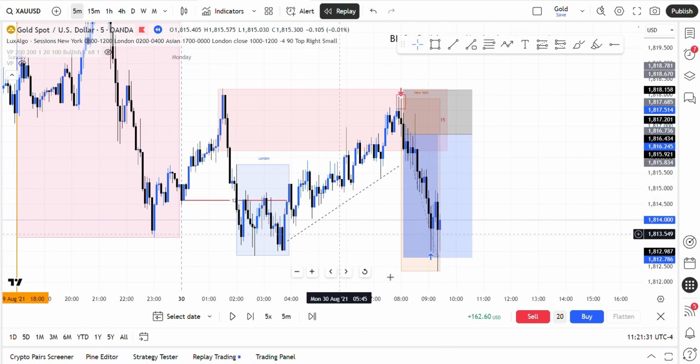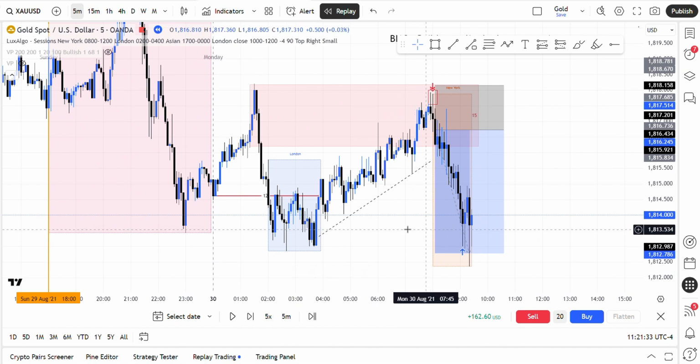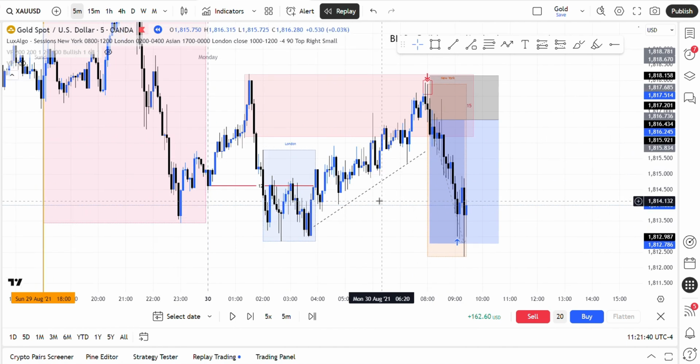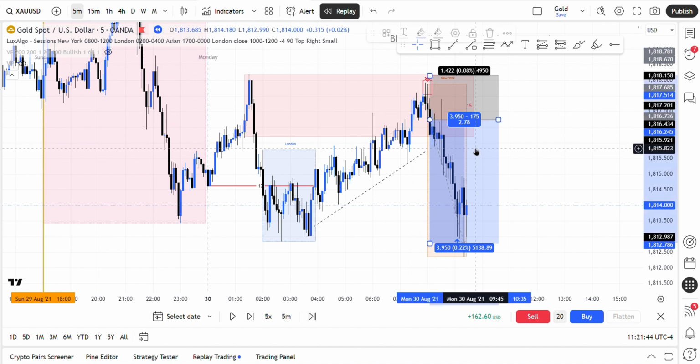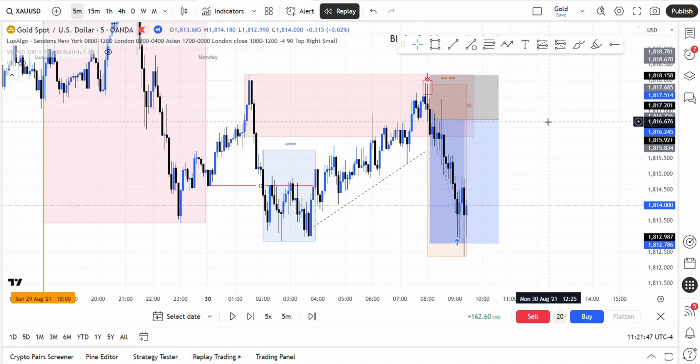We are clearly selling. Sellers were in control of the market. And after London, buyers took control. Buyers were forming this trend line liquidity. Retailers will be buying on this trend line. First touch, second touch, third touch. They will be looking for buys. But institutional traders will target those.